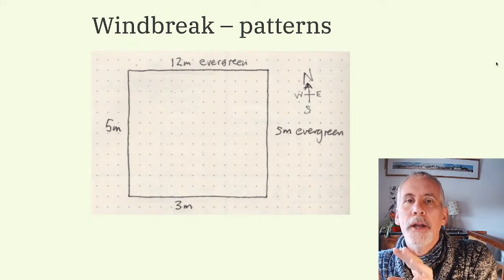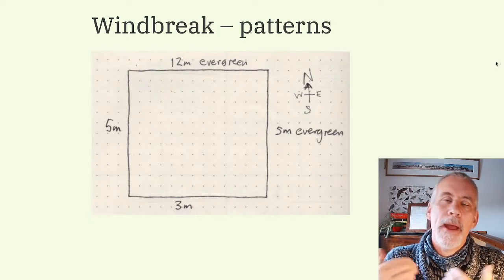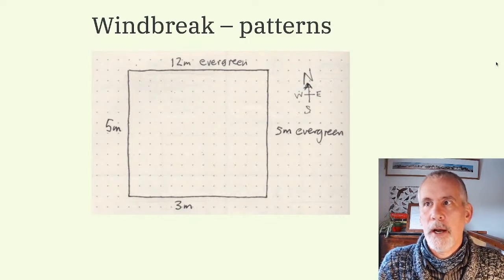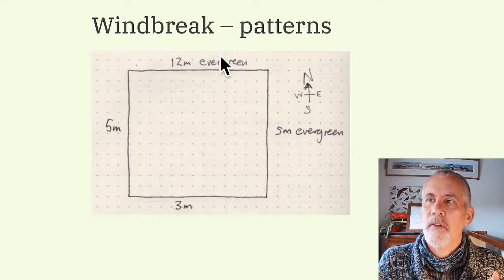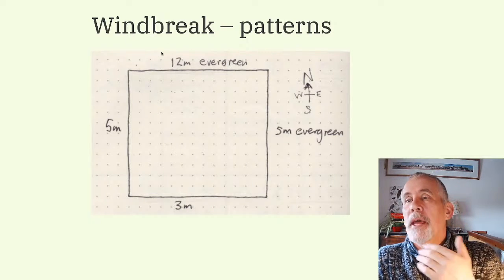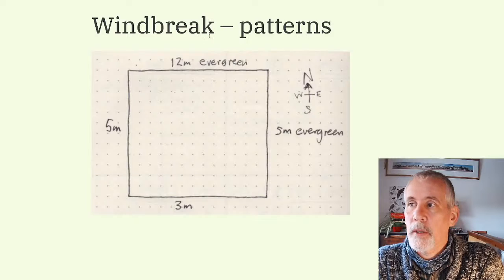So you want to have evergreen hedges if you can on the north boundary, because that's where you get more of the winds in the winter, and you want them evergreen so they protect more in the winter as well. So okay, as a vague idea, a 12-meter evergreen hedge, but then that will cast a shadow on the land behind it. That's another thing to consider. That's another variable in the mix.